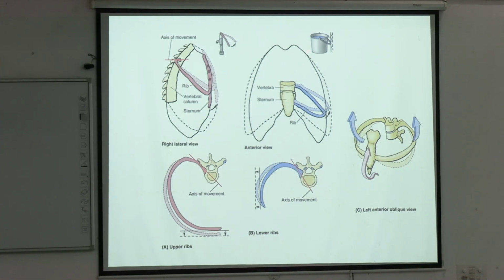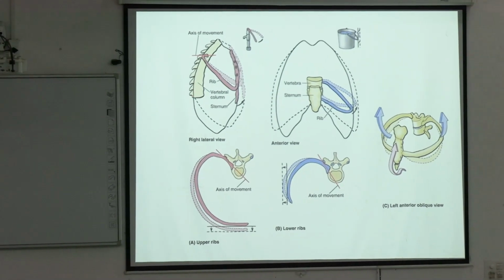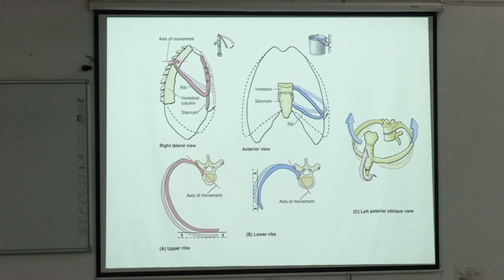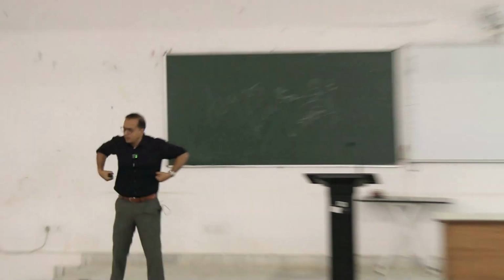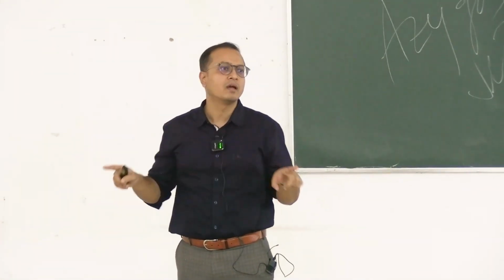This is a bucket and this is the handle of the bucket. If you are holding this bucket handle, grabbing it and trying to lift it up, this handle of the bucket corresponds to the lower 6 ribs. We are holding the sides of the ribs, right side and left side, grabbing and lifting them up, pushing them away. So this lateral lifting expands the transverse diameter.